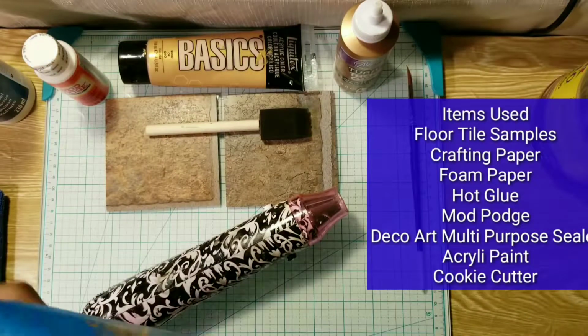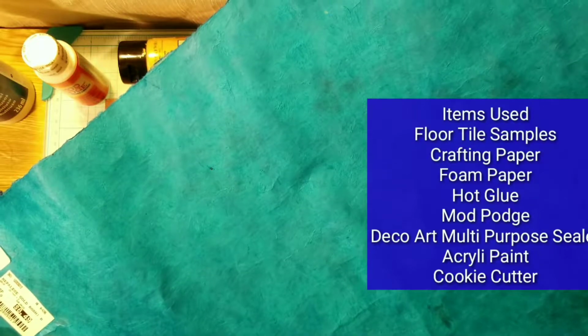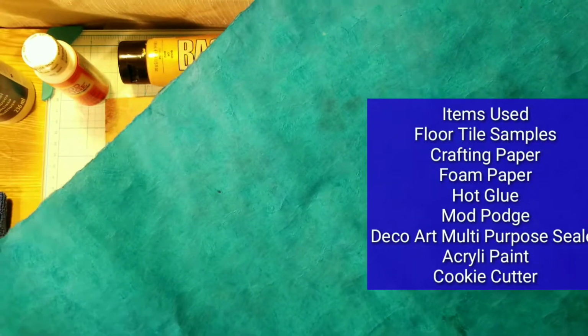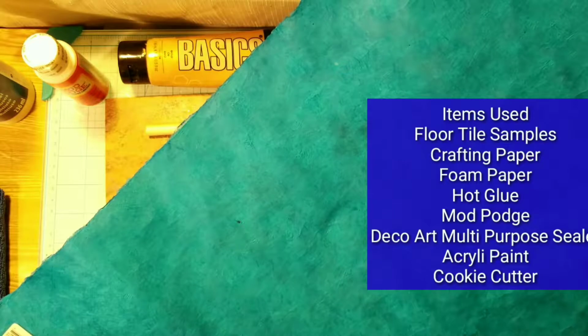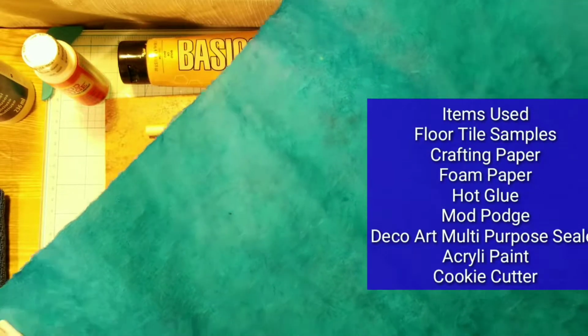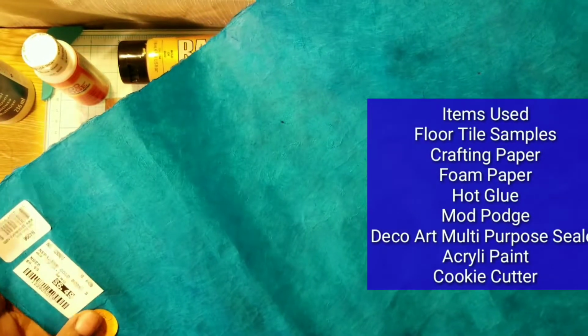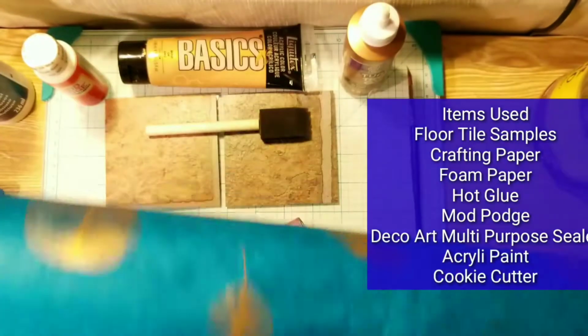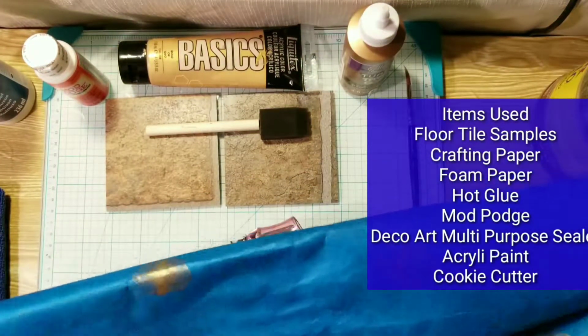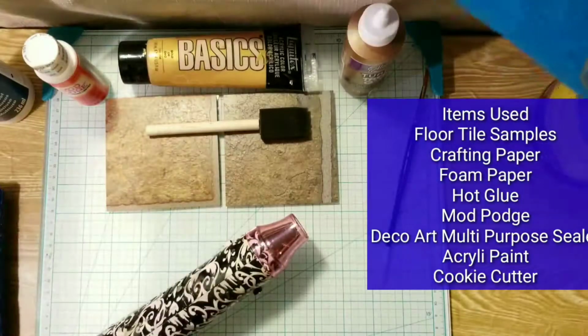It's probably here. Hold on. So I could tell you what kind of paper it is. It's Nepalese. Nepalese gold body. No, it's not saying the kind of paper though. I don't know what kind of paper this is. I'm so sorry, but it was $6.49 and I got it on sale for $2.49. This is a pretty decent amount, you know. I like the gold on this balloon. It's pretty.